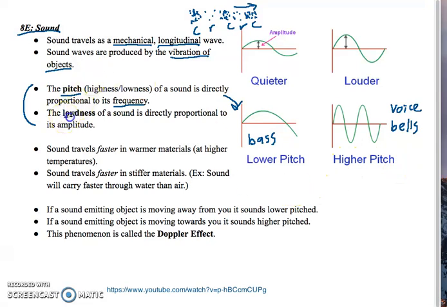The other property is loudness. And loudness of a sound is directly proportional to amplitude, meaning if the amplitude goes up, that must mean the loudness goes up. So we'll look over here. A quieter sound would be like the human voice. Typically, if you're just talking, that's relatively quiet. You can have a pretty low amplitude, but again, if you stand near a jet engine, that's a lot louder of a sound. You're going to have something that looks more like this over here with a higher amplitude.